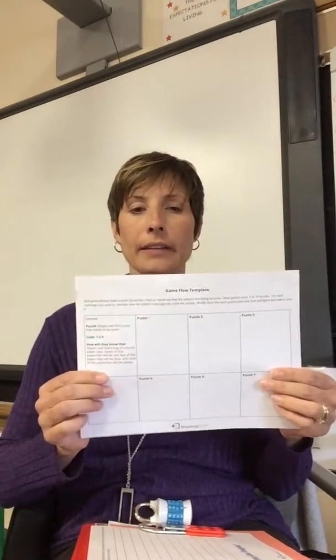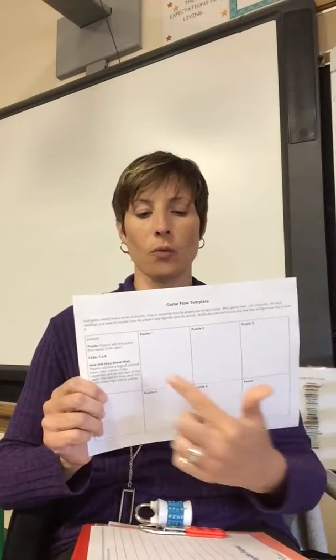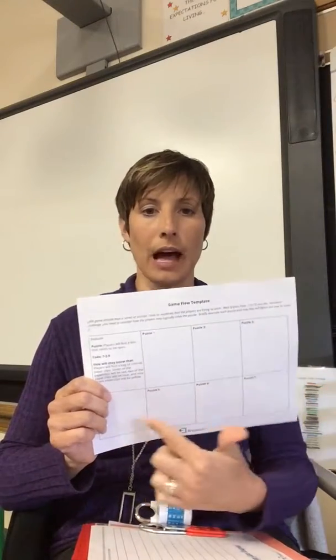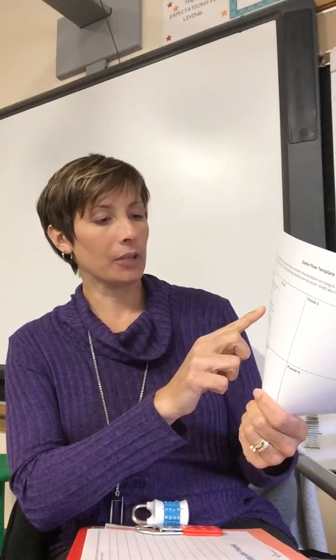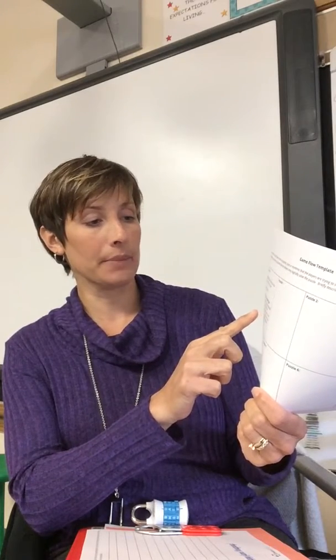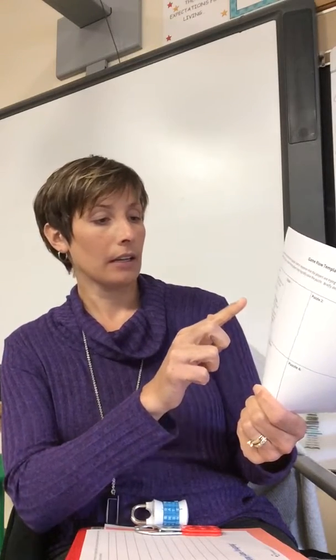Then you have the game flow. This is getting you to understand what clue leads to what lock. So this is just the example. The puzzle: students will find a box that needs to be opened. The code to open it is 729. How will they know that? They're going to find a bag of colored paper clips. 7 are red, 2 are blue, and 9 are yellow, and that would lead them to this.